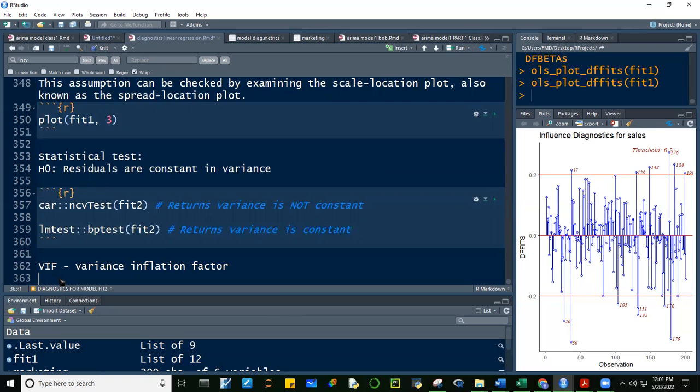Ayaw natin yun kasi kumbaga in layman's terms, mag-aagawan sila in explaining your sales. We want them to be as independent as possible. So kung may mga correlation tayo na kunyari 0.7, 0.6 o 0.8, the higher the correlation, the bigger the chance that our model will suffer from multicollinearity.